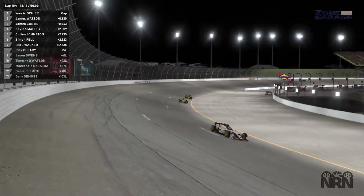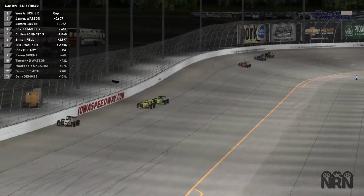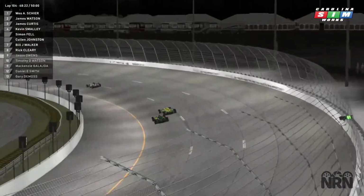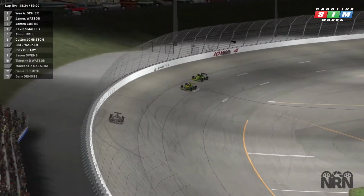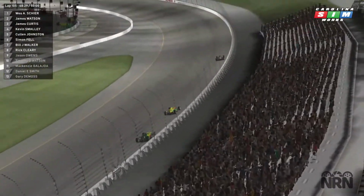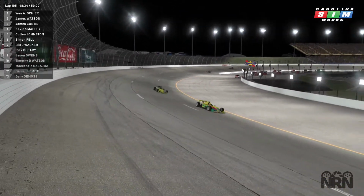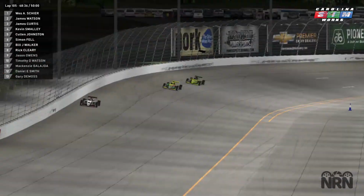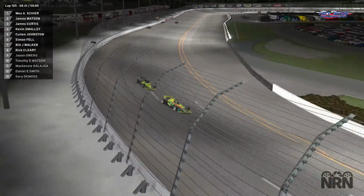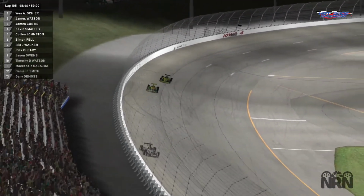Good defensive drive here by Watson. Watson arcs the corner entry just a little bit. Curtis has to get off the loud pedal as Watson slides across the front nose and takes all the air off the front wing. That's the challenging part: you get the opening to the inside, and all the car in front of you has to do is move down half the lane, and it prevents any further attack.